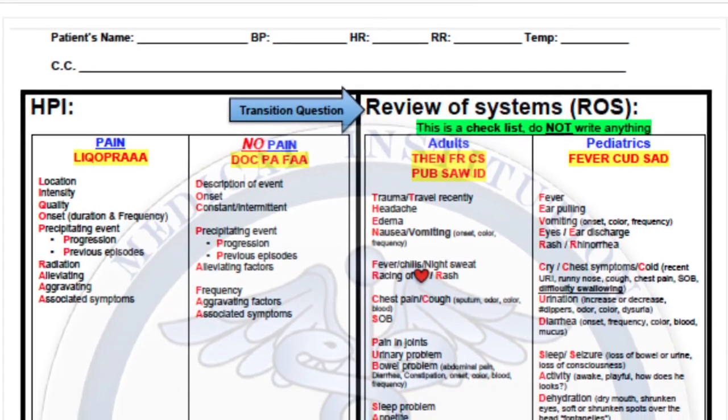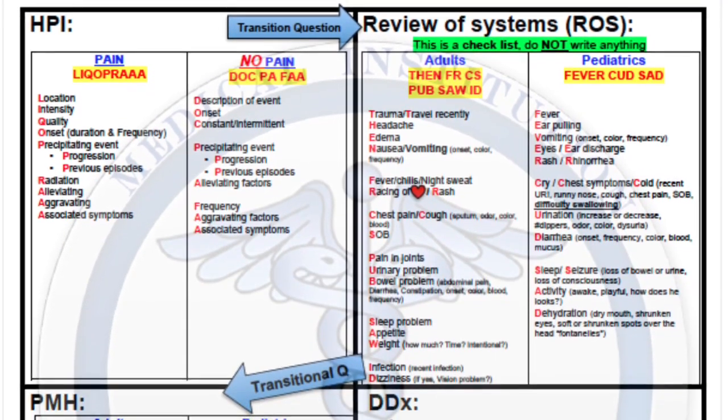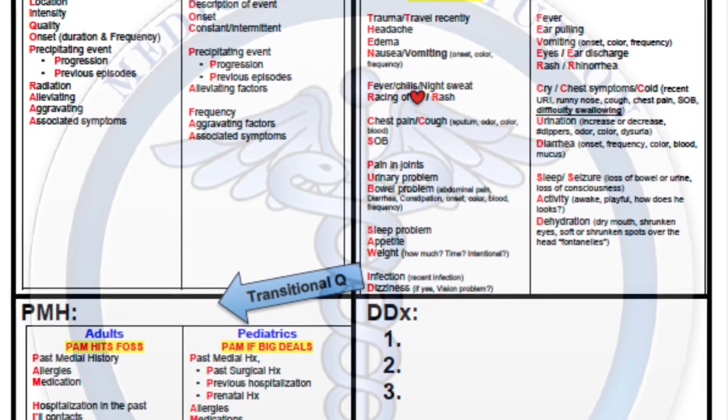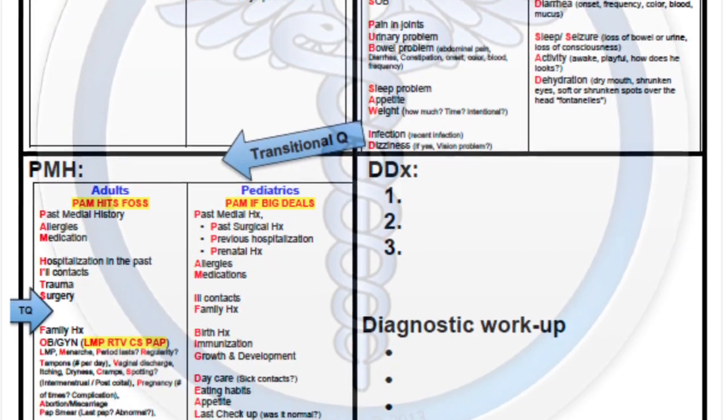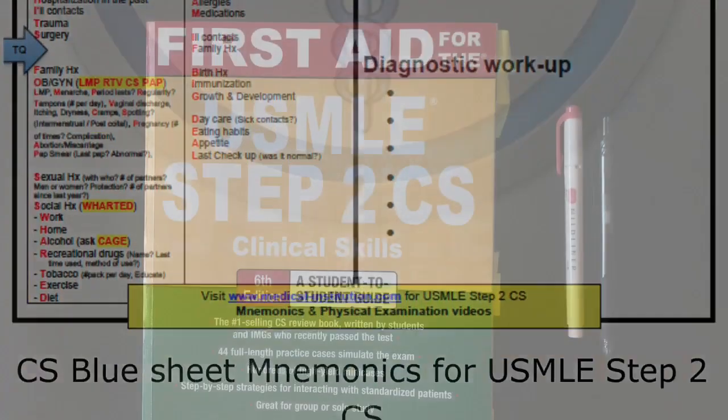All right, y'all, these are the alternative mnemonics that I came across online. If you search up medical institution blue sheet mnemonics on Google, you'll be able to find this. Whichever mnemonics work for you, I just recommend practicing so they become second nature. You don't really have to think about it on the day of the exam.